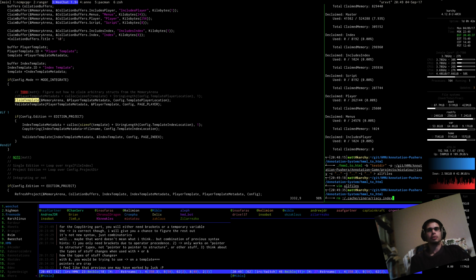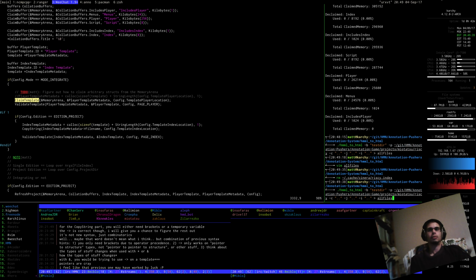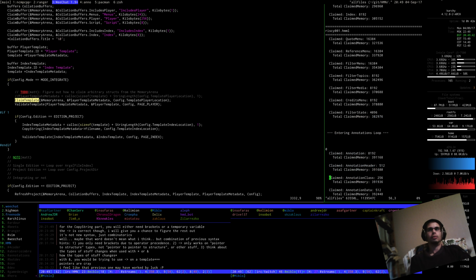Just also remove the index just to be sure they're actually doing anything.